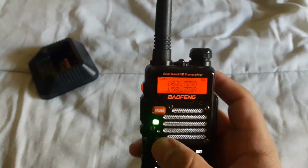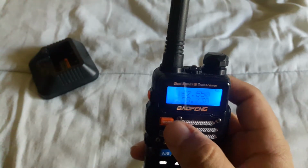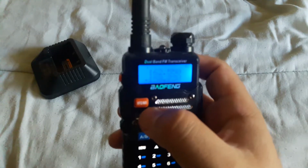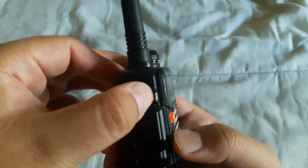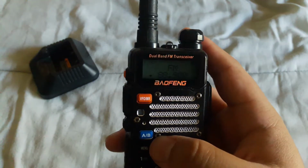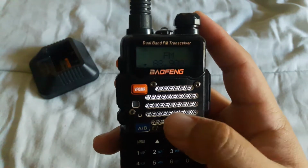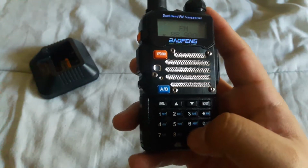And then again, A and B just switches between the different frequencies that you have preset. So if I push this button, it'll switch to channel mode, which I still don't know how the channel mode works. Frequency mode. So for now, I just leave this on frequency mode. And then this button right here basically switches to FM. And obviously I just turned that down because FM radio equals copyrighted music equals no good on YouTube.